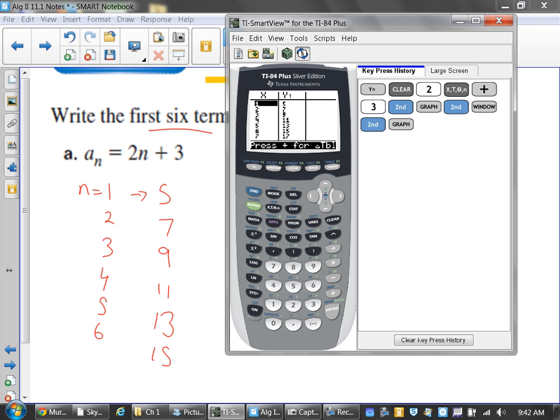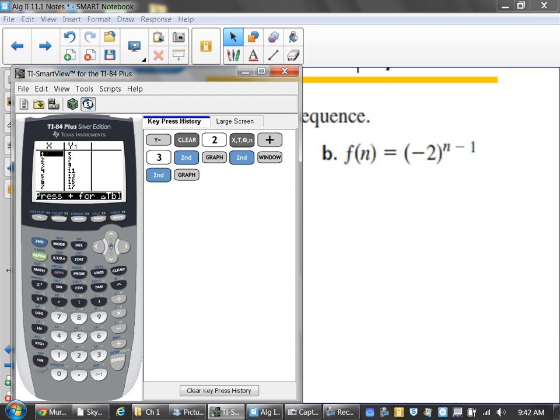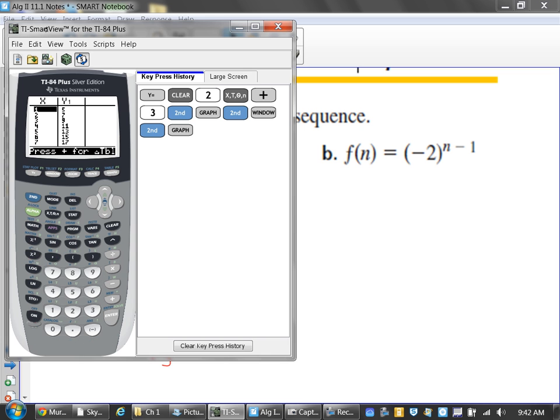Okay. Now, here's what I want you to do. I want you to use your calculator and type that in. I want to see if you can type that in without too much of a hassle. Now, this is written as function notation. You guys have all seen that, right? F of n. So if you wanted to substitute in 1, you would say f of 1, f of 2, f of 3. That means wherever you see the n, you would substitute in a 2, 3, and whatnot. So I want you to put that equation in, and let's see if you can figure out how to type that in correctly. Now, I haven't taught you how to use the superscripts, the exponent rules, yet. Let's see if you can figure it out.